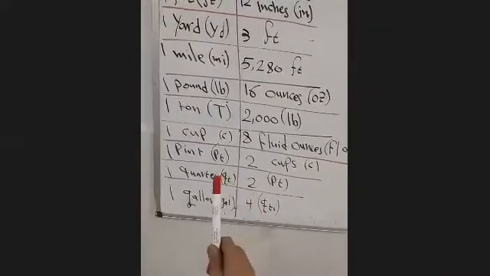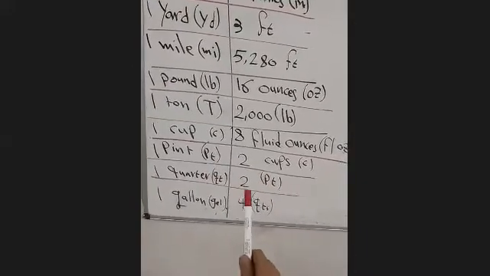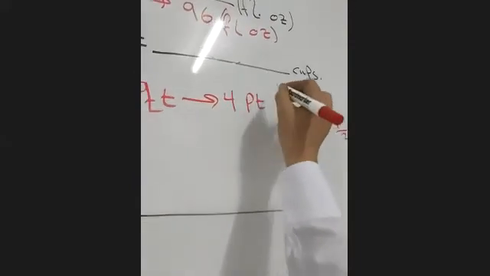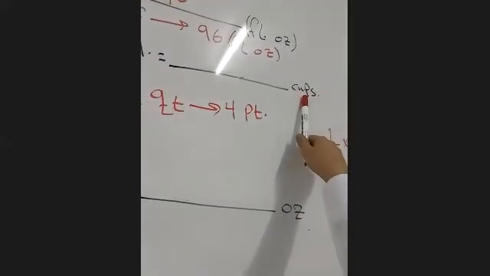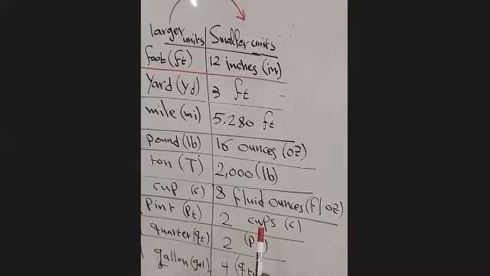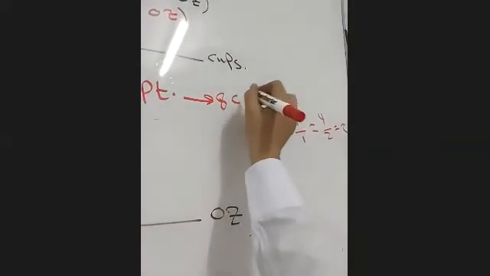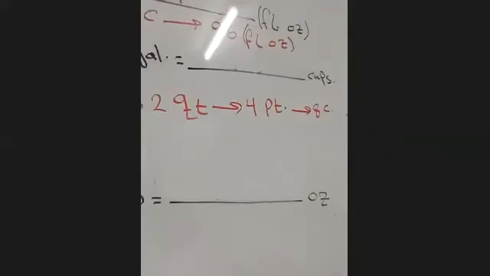Now I want to turn it from a quarter to tenth. I multiply with what? 2. So 2 multiply 2, 4 tenth. Did I get the cups or not yet? Not yet. Now I want to turn the tenth to be what? Cups. Yeah. 4 multiply 2, 8 cups. So my answer is what? 8. My answer is 8.